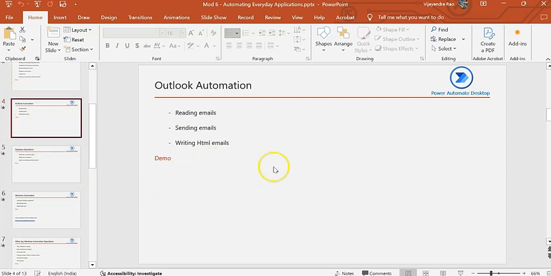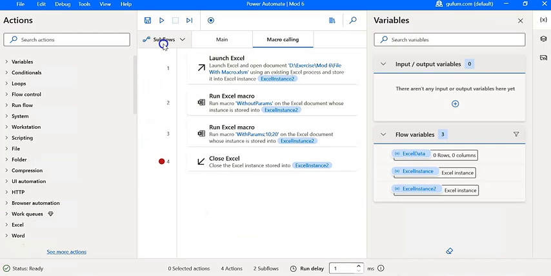After Excel, it's Outlook or any email application. By that I mean SMTP or IMAP emails. I'll show. So the Outlook requires the desktop Outlook application. It cannot interact with the web version of Outlook. So you need to have that on your machine, and we'll be seeing reading, sending, writing emails, but in a different approach. Let me build a new subflow for emails.